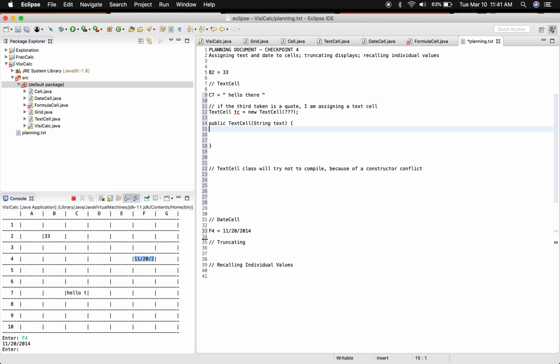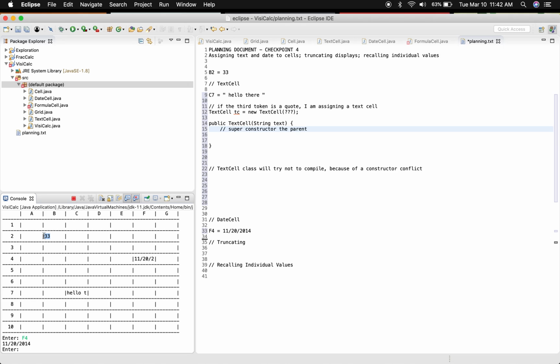But the 3 rules are: if we don't provide a constructor, Java will. If we are a child class and we don't call super, Java will. And whenever we have a subclass constructor, we must start by calling super, and we must refer to a constructor in the parent. Well, the way I built my class, and maybe yours is different, was I said, look, all cells have to take an int as a parameter. That value is going to be what the cell is worth. So later in formulas, this cell is going to be worth 33.